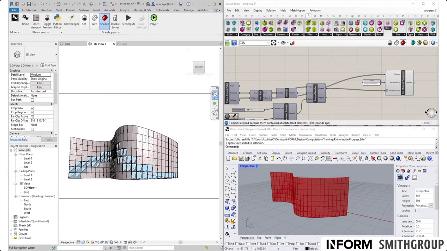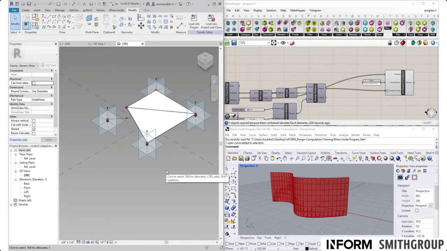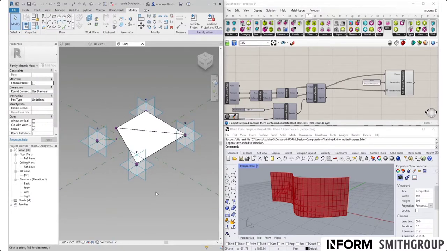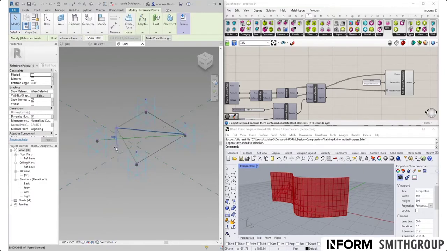you should see the adaptive element file, and when you open it, what you would see is this adaptive family that has 4 adaptive points and several reference points, one of them which controls how this shading device works.